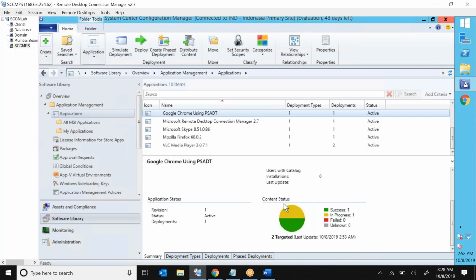Rafi, clear? Clear now. Okay, so why do we use PowerShell PSADT? Because it gives good customization. You can add a prerequisite, you can add a post installation task. If your application is already open, the user will get a prompt to close it. You can give your custom message to the user, whatever notification you want to give, you can modify there, and you can add your company logo and all. So basically that is the main reason why you use PSADT for deployment.